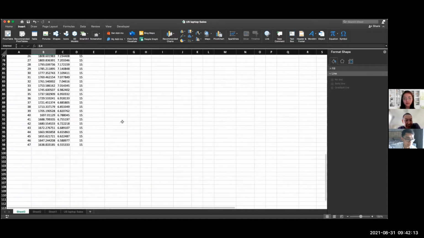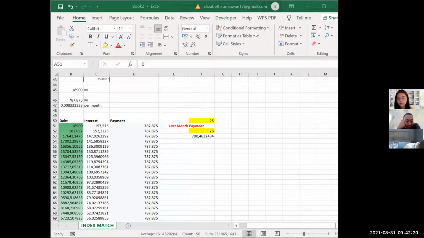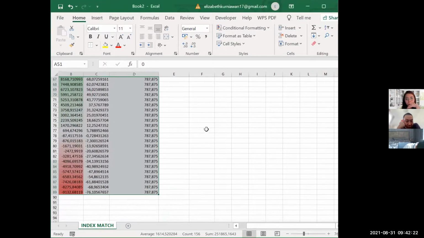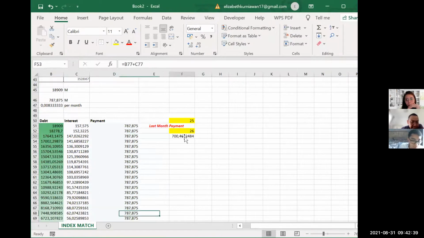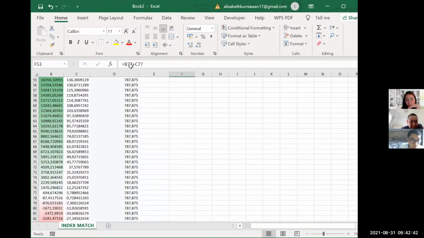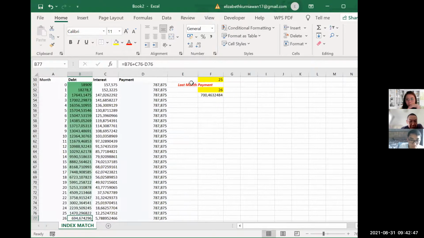Okay, yes. Joy, I want to actually ask. Okay, cool. For example, this one, right? I already get where we pay for our last month, so it ends at 26 months. The debt is cleared out. But then, how do I automatically change it? It won't be this much, right, for the last month payment? This one I'm manually searching for. No, for the month you use math.